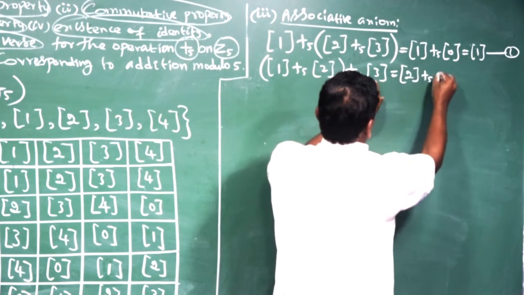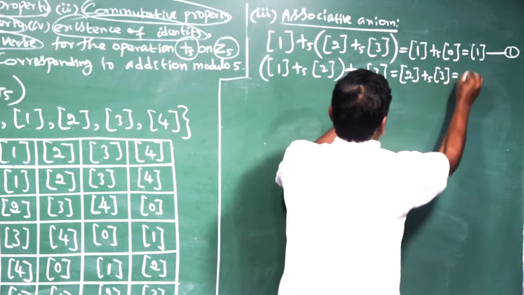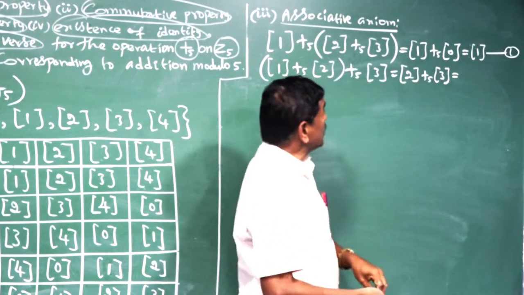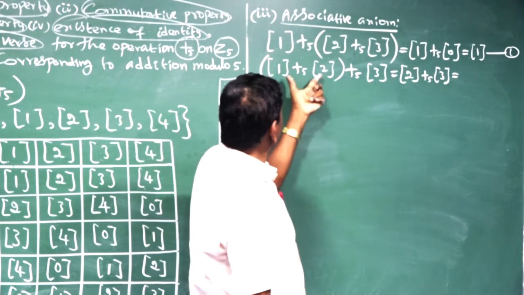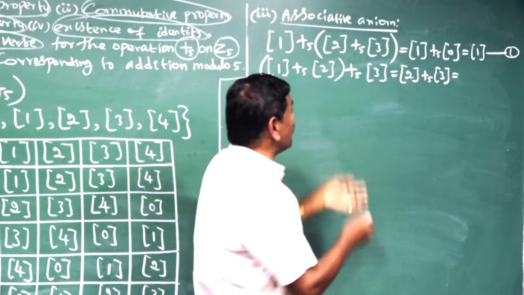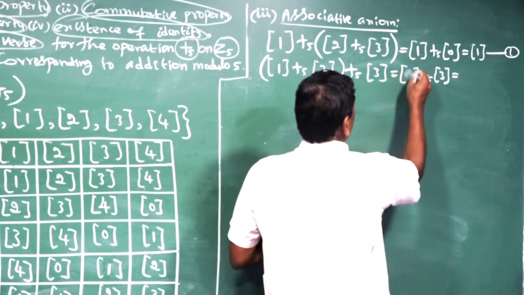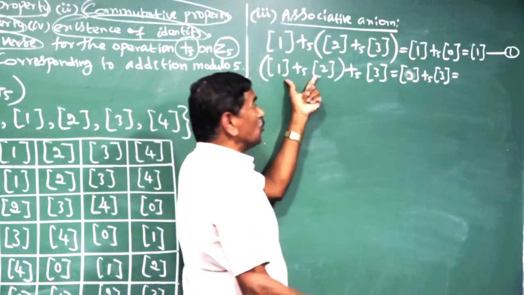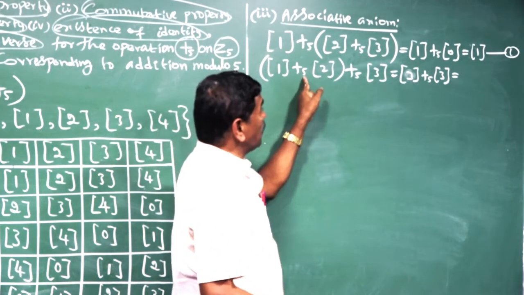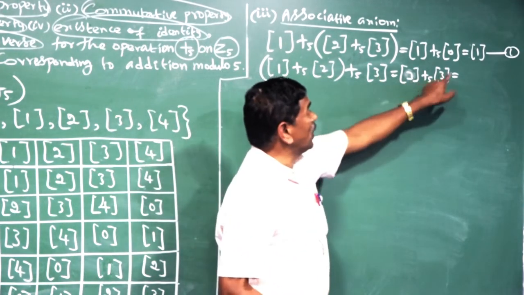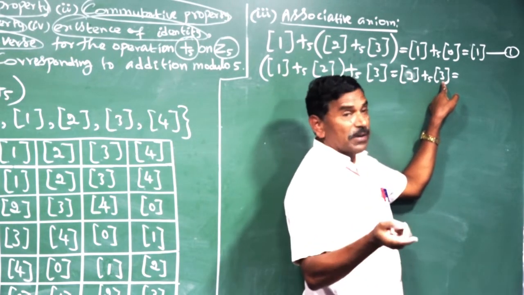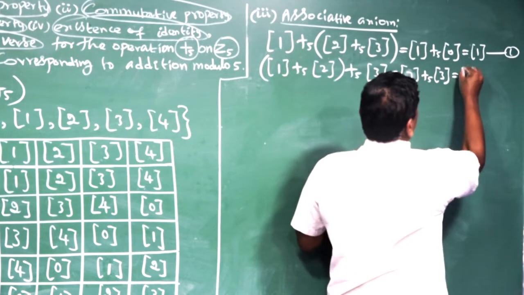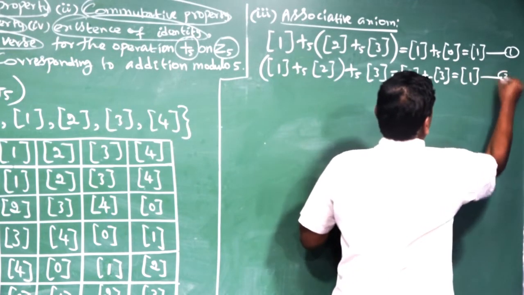Addition modulo 3. Now, here again there is a mistake. 1 plus 2 equals 3. Remember, okay? No problem. 1 plus 2 equals 3. 3 is less than 5, so itself the answer. Next, 3 already fixed. 3 plus 3 equals, yes, 6. 6 minus 5 is equal to 1. So your answer is 1, which is the second equation.